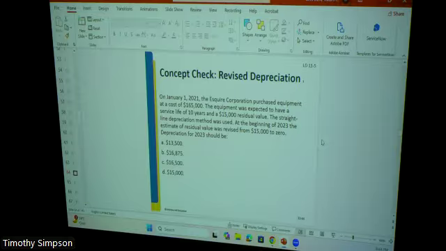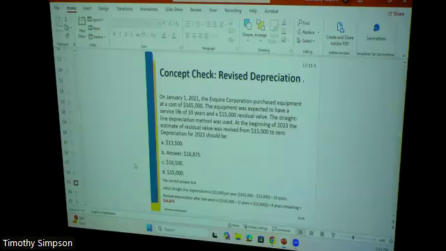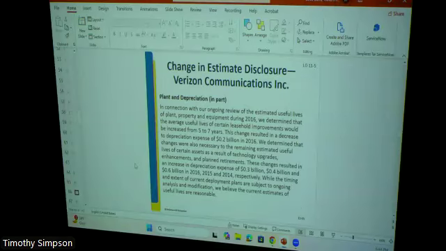I don't know the math offhand, but let's take a look here. And so we're going to get 16,875 in depreciation expense every year that we go forward, until we get it down to the residual value. And then again, as with all assets that are depreciable, we depreciate them down to the residual, and then we stop from there. Then when they leave the books, that residual becomes the book value that we compare against any acquisition price, if any, in order to record any kind of gain or loss.